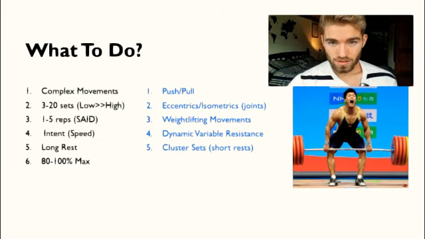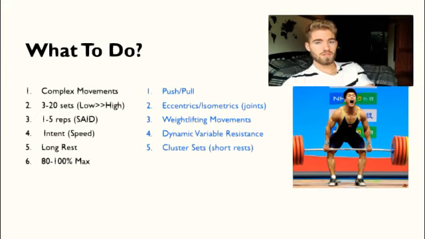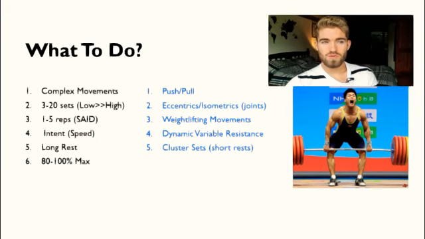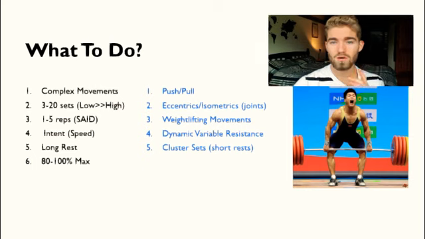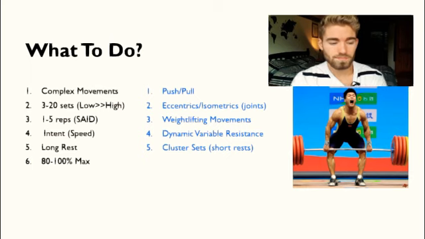Focus on your eccentrics and your isometrics. So eccentric is the lowering portion of a bicep curl like this, and an isometric is holding something. So this is going to actually really help your tendons and your connective tissue. This is going to build up the strength. It's going to build up that mechanical tension that we need, and it's really good for your joints. Your joints feel very good after doing a lot of isometric training. If you want more information on that, I have uploaded an isometric video, and I go over a lot of the principles of training for isometrics.